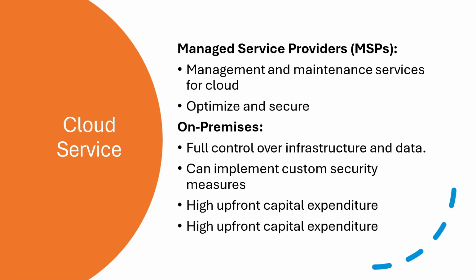Now let's talk about on-premises systems. Using these systems can give us full control over the infrastructure and data, allowing us to implement custom security measures that are effective and efficient for our purposes. On-premises systems involve high upfront capital expenditure, which involves the hardware itself and the personnel required to handle the infrastructure and data.